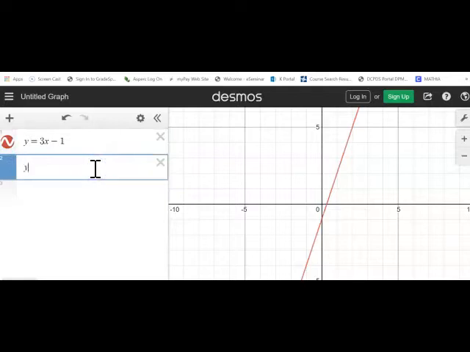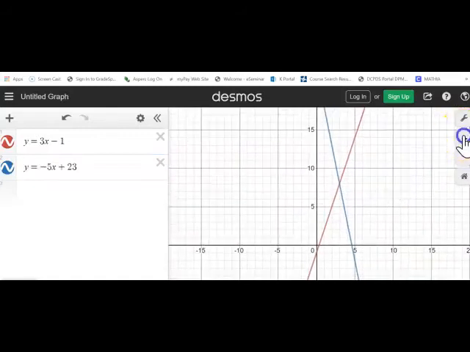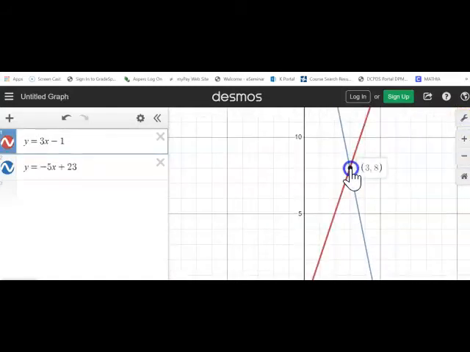Let's put the second one over here. y is equal to negative 5x plus 23, right? Yes, 23. Okay. I think we'll just have to zoom out a little bit over here, but if we zoom back in and take a look at this point, it's 3, 8. So again, what we're solving for is where these two lines intersect. They intersect at 3, 8, but we don't have to graph them anymore. We can use a different method called substitution. But this is the visual of what you guys are solving for, just so that you can have a picture. These two lines intersect at 3, 8. Any questions on the visual that's attached to the math? Any questions? Okay.